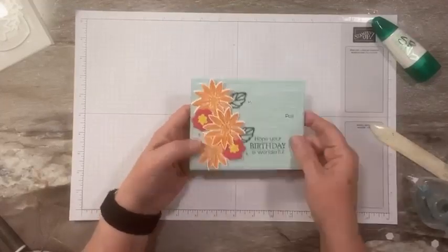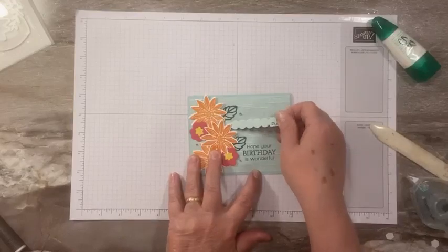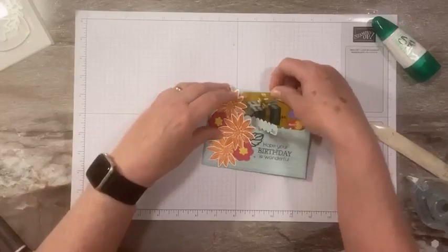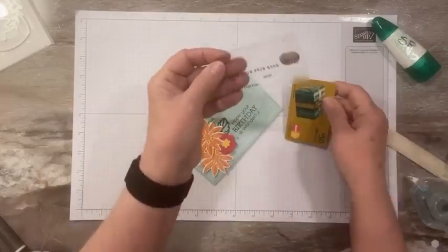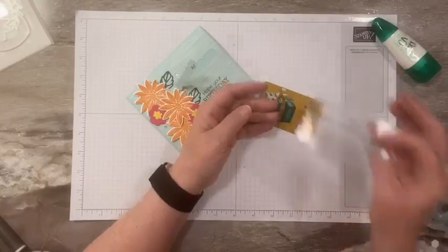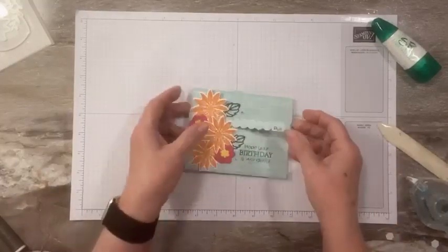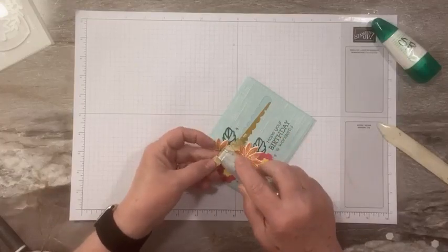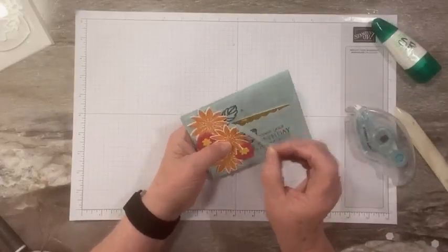Now I'm going to pull this open to show you how it works. Let's pull it open and see what happens. There is our gift card! I can pull it out. Something was on my gift card that I didn't realize was there — interesting! So what I'm going to do is put this back on and then put just a little bit of adhesive in a couple of spots so I can reuse it and put a new gift card in, since this one's spent.